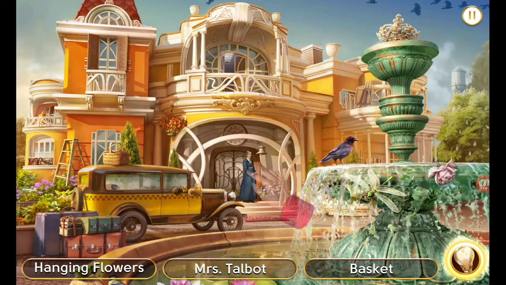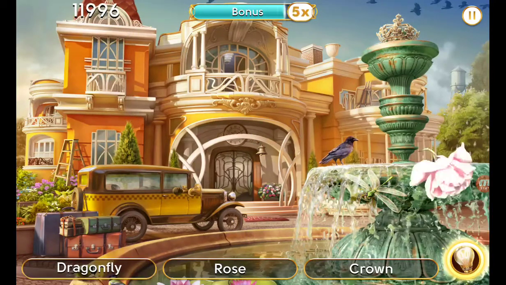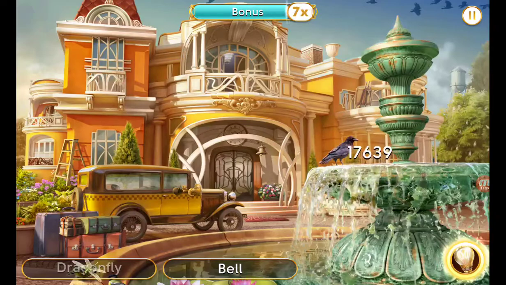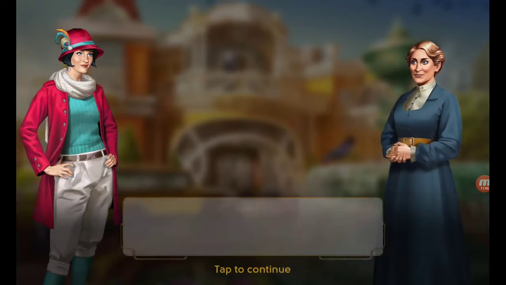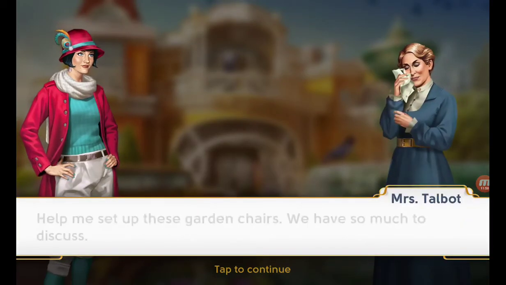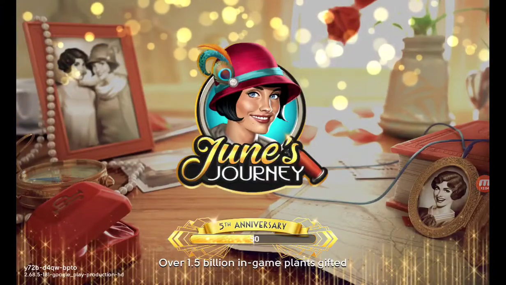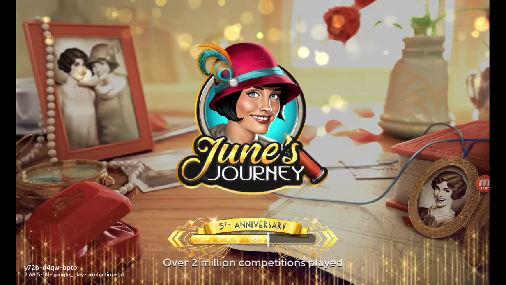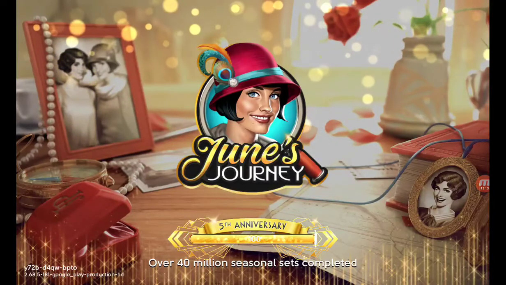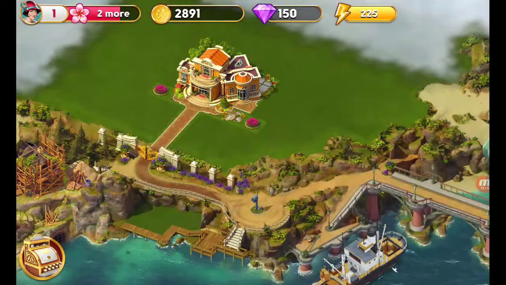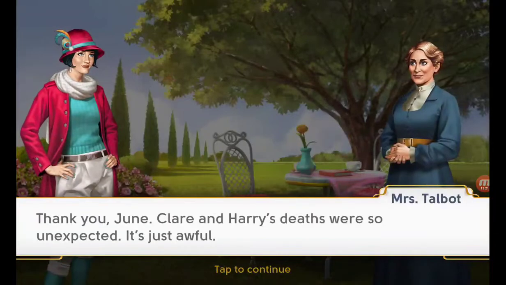So now we have to find the things again. And so we find the things again. And I still didn't turn the volume on. Oh well. But I don't think I had much of a chance yet. So we're going to go back to our island again, and we're going to buy those table and chairs again. I hope you're not hearing my squeaking chair. I apologize about that. Then we get the story again.